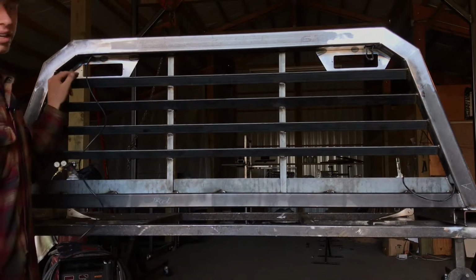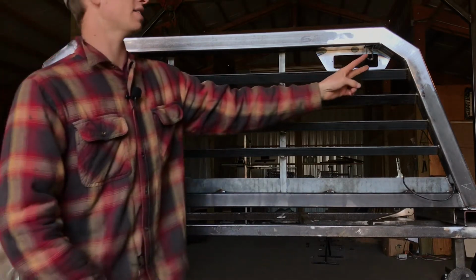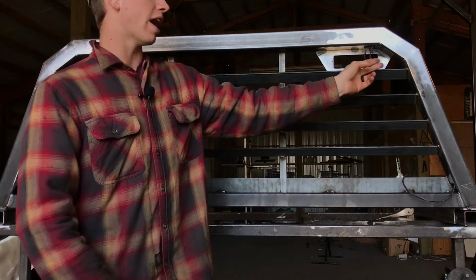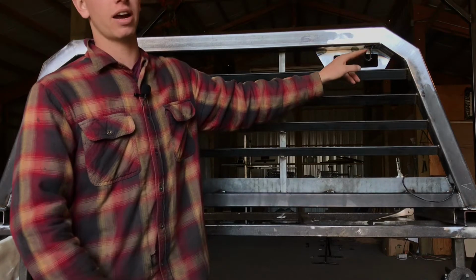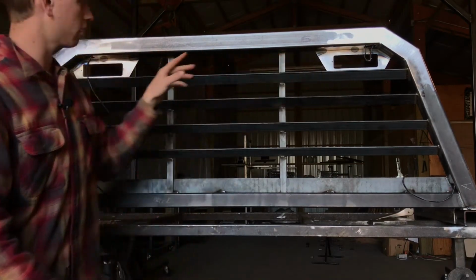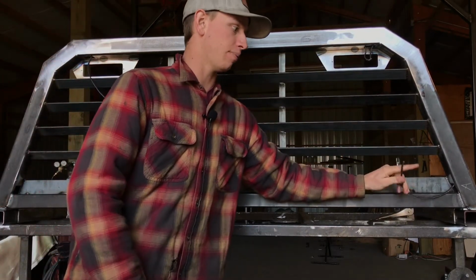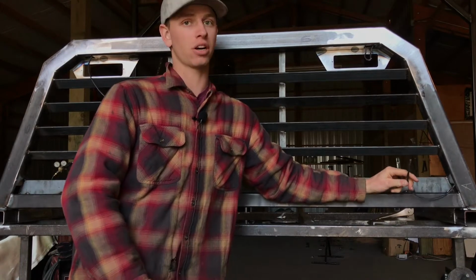Just pigtail your work LED lights the same way that I showed you in the previous video on this one. So you're just going to cut it, wire the 2 common colored wires together, and then hook those wires into your work LED lights. So both of your LED lights are going to be on this common wire, and when you put power and ground to this, it should turn both of them on.